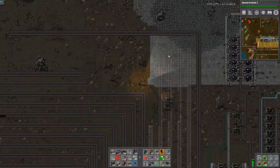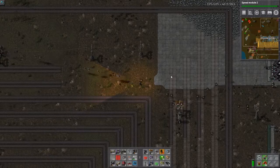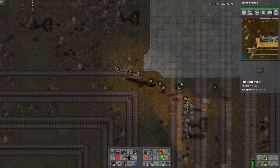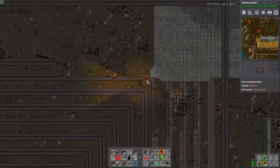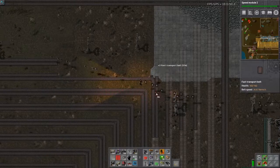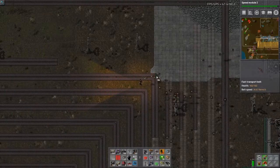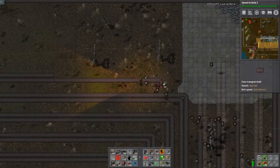This is all of your iron plate production here. How are the chests doing? The chests are fine. You're definitely not replenishing fast enough, though. Right, I mean, we knew. There's no way with the number of belts I'm consuming it was feasible for us to even make this amount of belts.